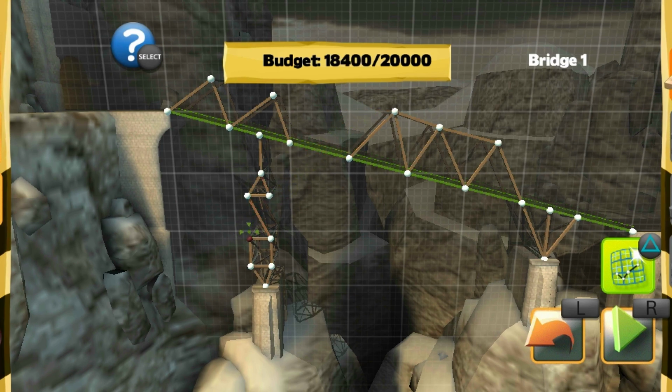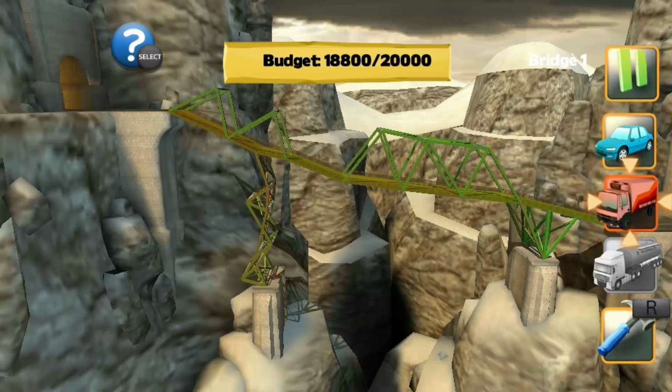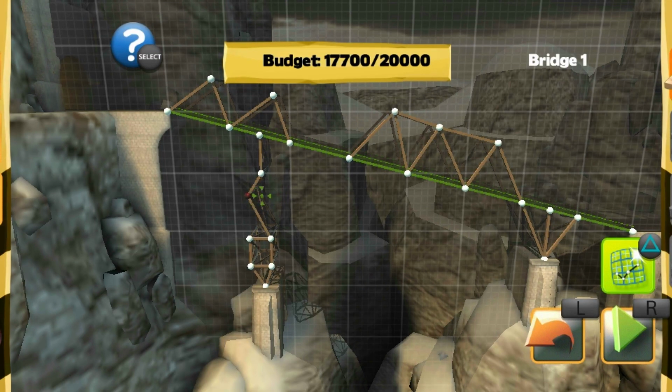I'm just gonna see if the left side of the bridge can hold up with... Nope, undo that. Let's just see if the left side of the bridge can hold up via... No! Wrong grid, you idiot. There we go. Nope. Okay, the triangles aren't going to work. We're going to have to do this via squares.